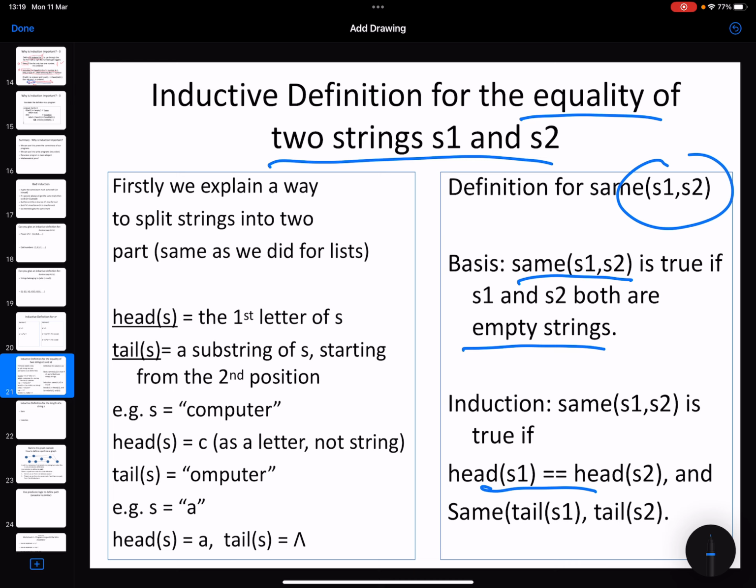But if they're the same, then also check that the tails of both lists are the same. And this is just our inductive technique. As long as you prove to me the tails are also the same, then plus one, I'm done for the head part: the two heads are the same, and you check the tail.